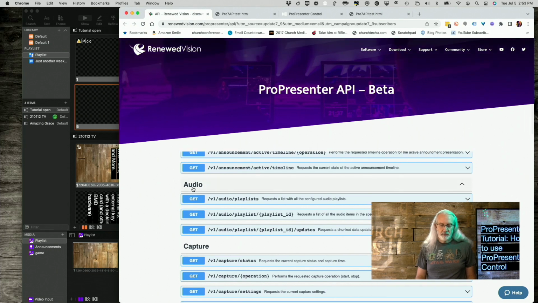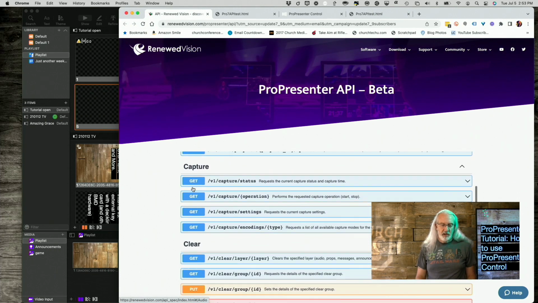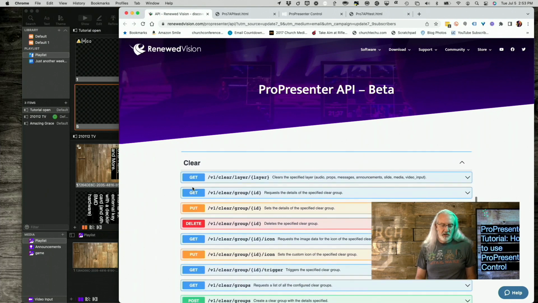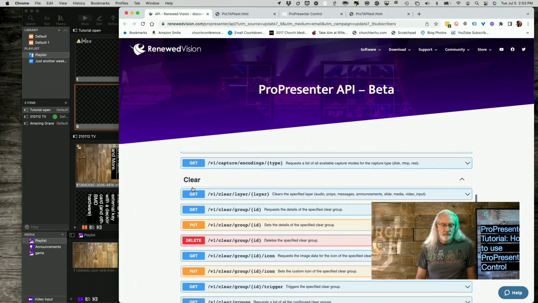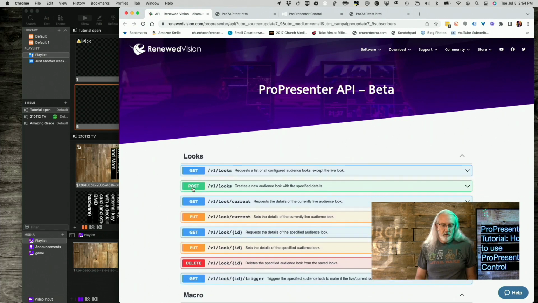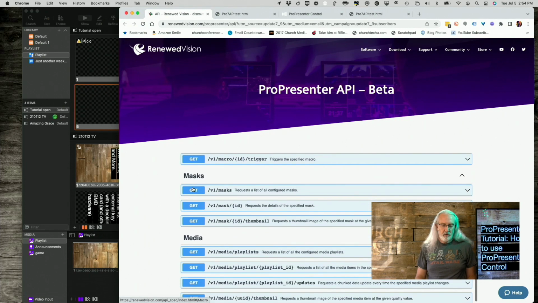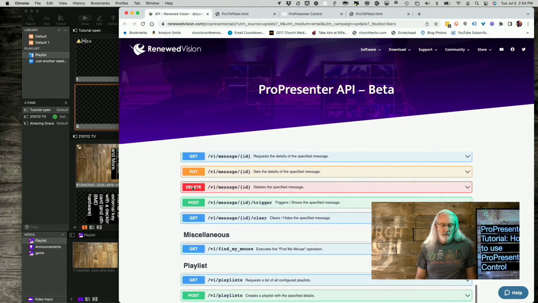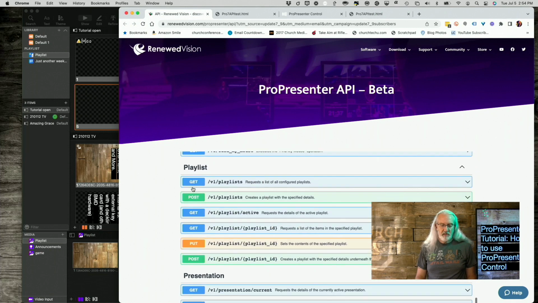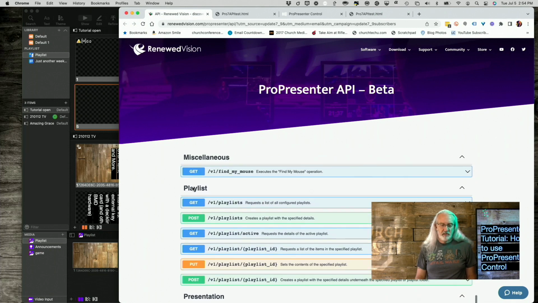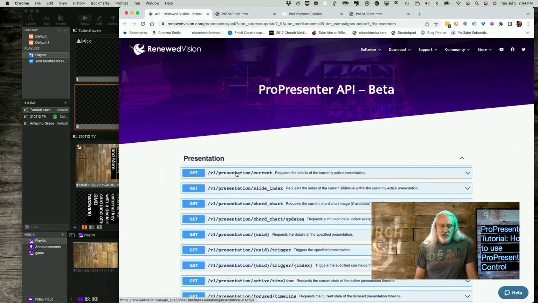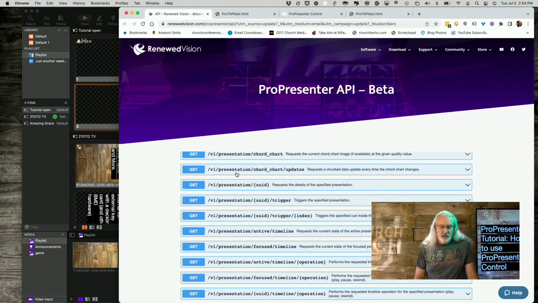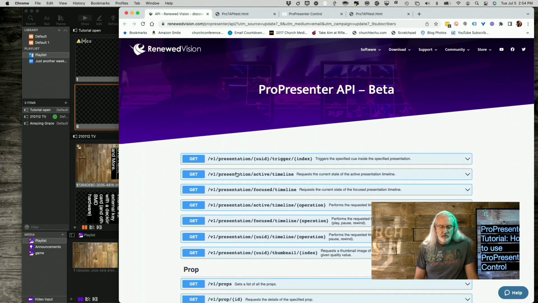And now, got announcements, capture, clear, go down here, macro, mask, media, message, miscellaneous, which is just find my mouse. Presentation. So I think it's down here.